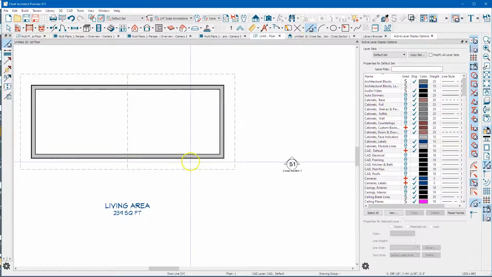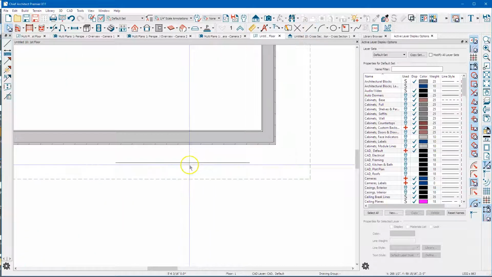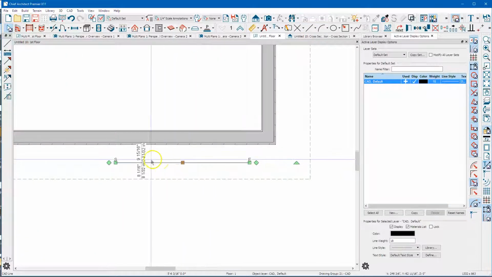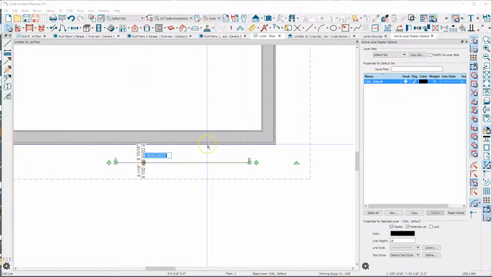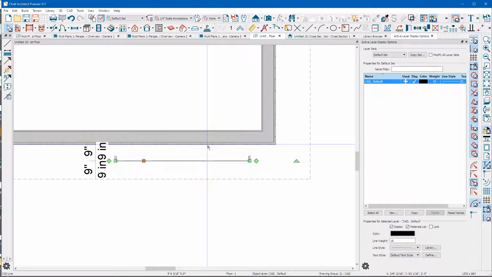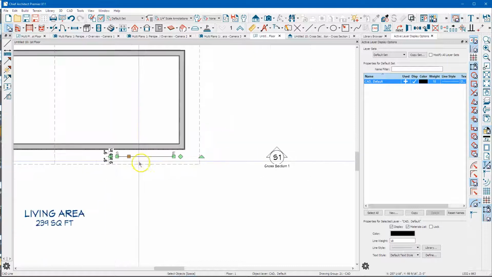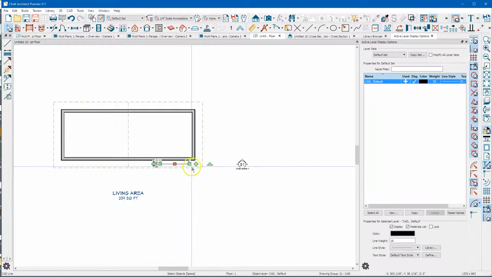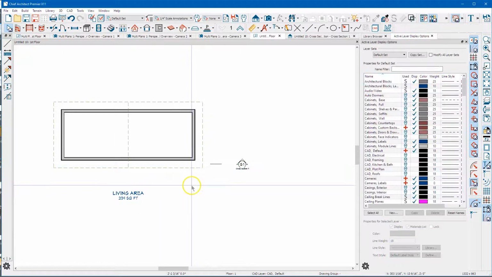While I'm thinking about it, I'm going to go back over here to Plan View, and draw a CAD line right in here. I'm going to make this 9 inches. It can be anything. All this is going to be is an easy way to center my truss. I'll show you how this gets used in a minute.